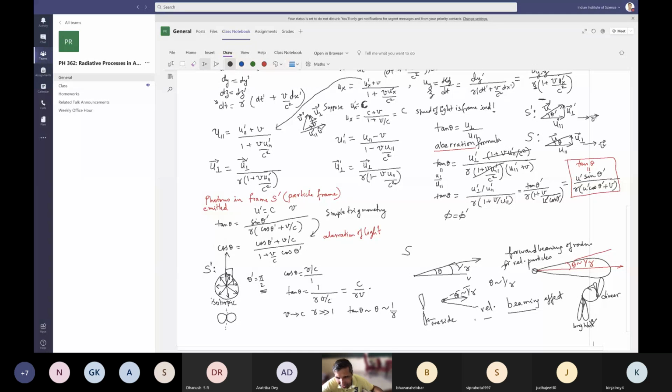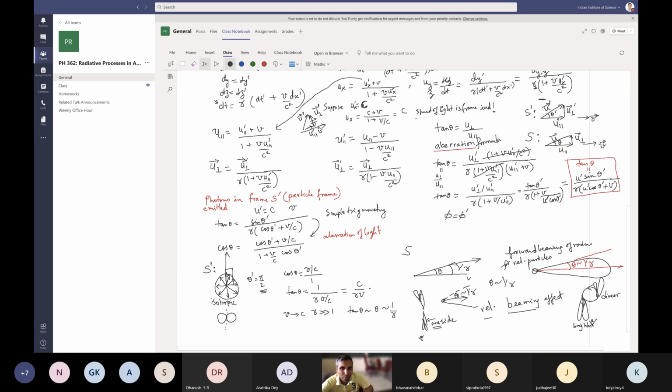Why is that? Can you make a guess why you would see only one side of a jet? It's related to this beaming effect. Because it's only in the forward direction. Yes, only the forward direction stuff is getting relativistically beamed. So all this radiation, which otherwise would have gone isotropically, is coming towards the observer. So this gets boosted, and on the other side, in the opposite direction, this gets dim. So that's why you only see one-sided jets.